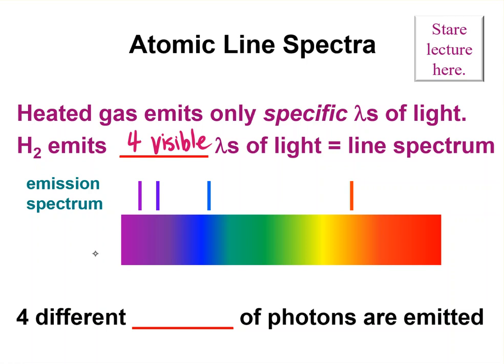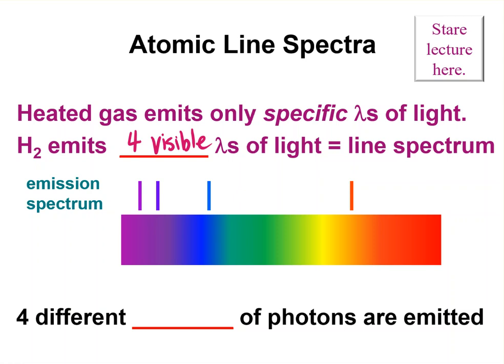And so let me explain the picture. This part is just showing you all the possible wavelengths of light and their color that are visible. And this up here is the hydrogen line spectrum, the emission spectrum for hydrogen. You only get very specific wavelengths of light. It looks like a fluorescent light bulb, but it has hydrogen in it. And when it's heated, if you look at the light, you only get these wavelengths. And we'll do that in lab.